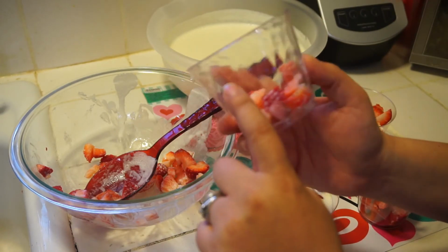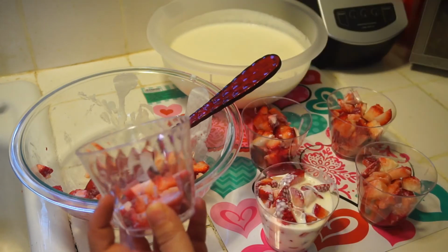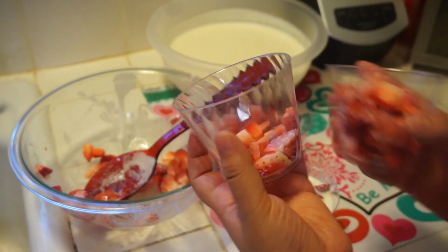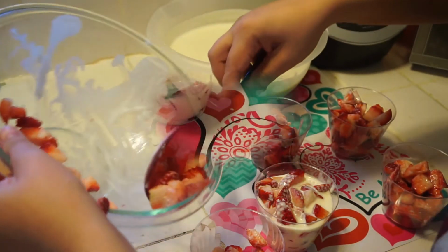You can see here, these ones are from that packet that I got. I think I got it at Safeway. And these ones are from the dollar store. They don't have any texture. I think these ones look a little bit cuter. Here you go, there you have it.